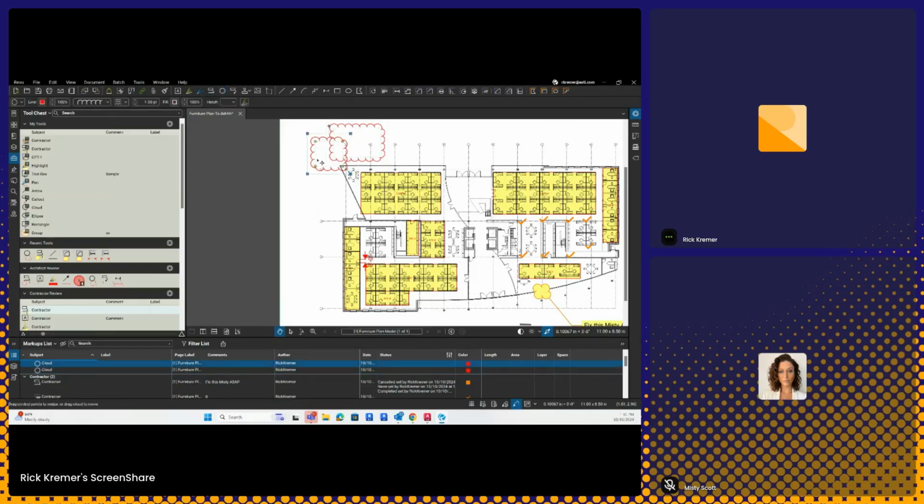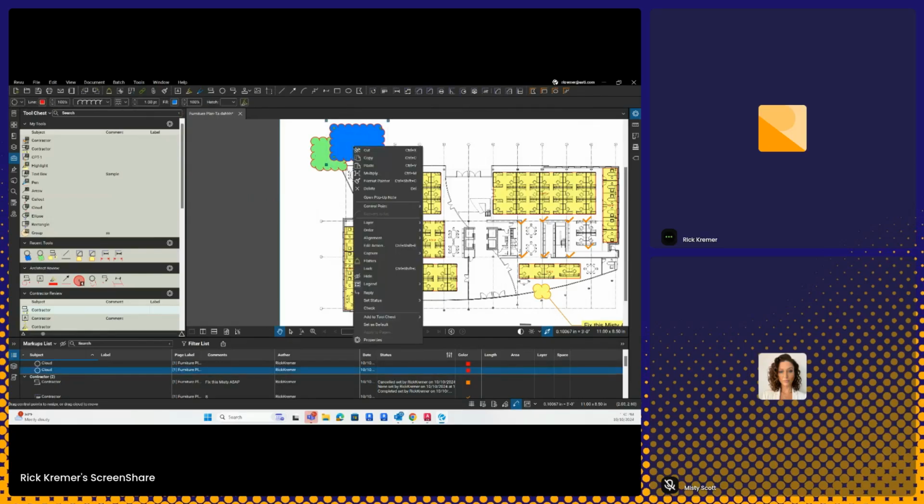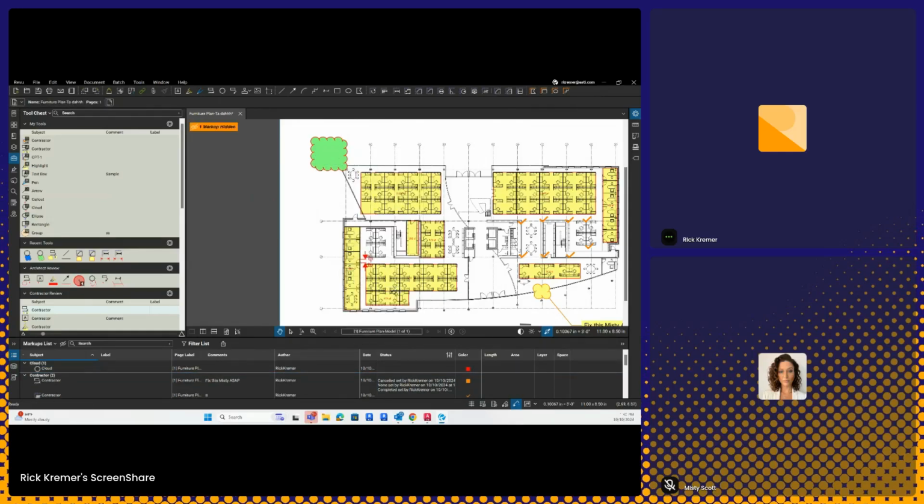Another nice new feature is if you have a lot of clouds or markups that are on top of each other, right? So over here, I'm going to fill this with green. Ready? I'm going to fill this one with a different color, blue. Well, if I want to go through and see this information, guess what? I can go over here, right click on it. This is a new feature, hide. I can hide particular markups.